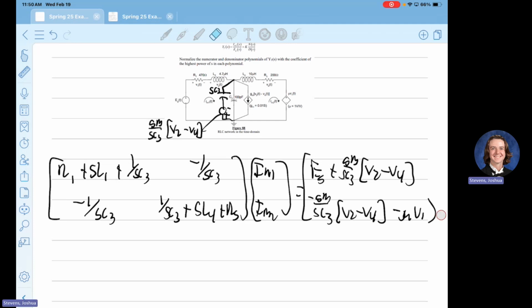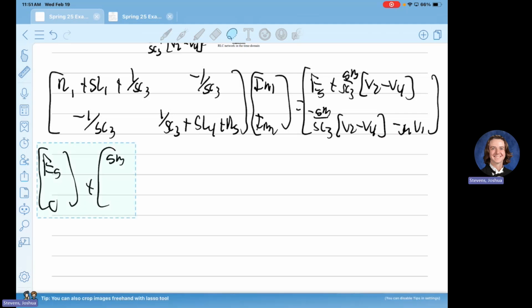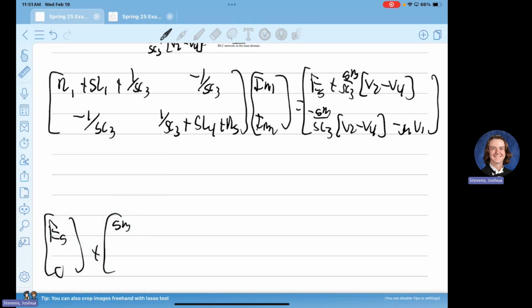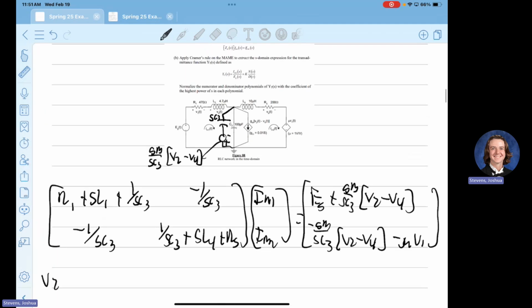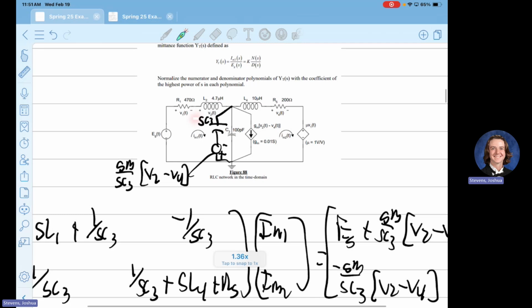All right. So now I'm going to break up this matrix here. So we have EG 0 plus GM. Oh, actually, I'm going to do this first. I jumped the gun. What is our V2 in terms of mesh currents? And remember, we can't just get voltage from current, so we have to do something in between. V2 is right here. And the positive end is here, and the negative end is on the left. Right. Positive on the left, negative on the right.